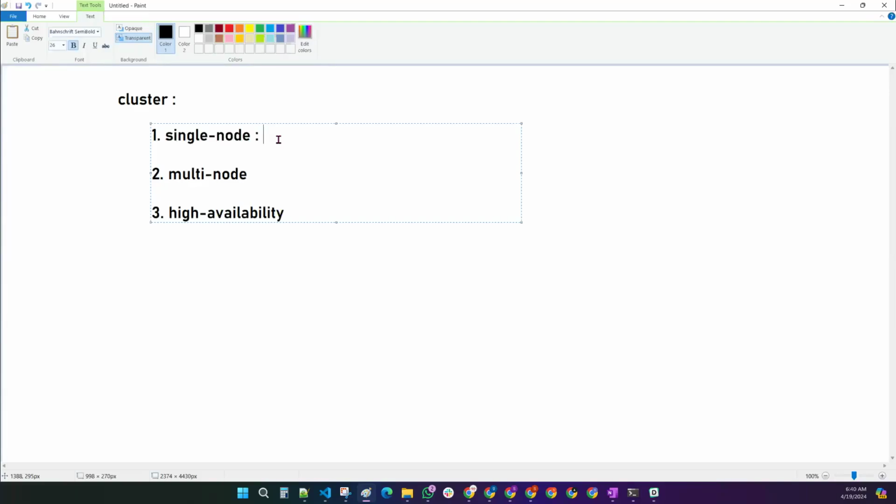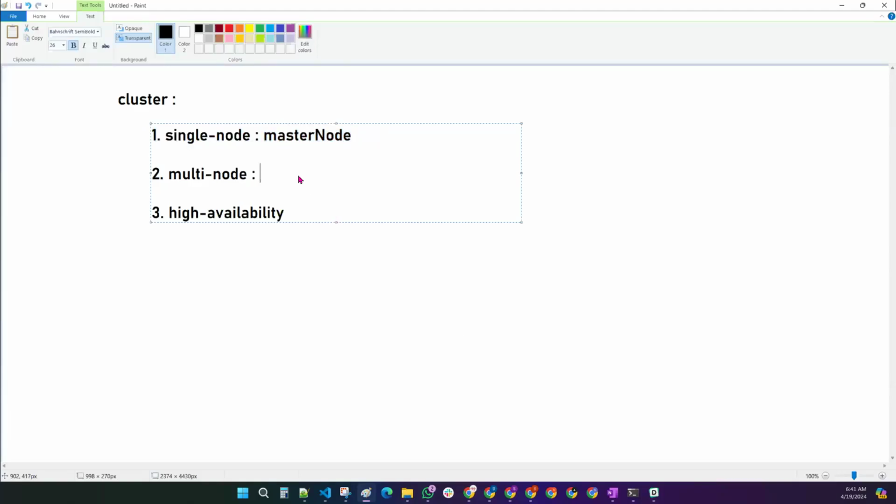A node is nothing but a machine, sir. A single node cluster means only one single node, only one machine will be there. That node is also the master node. So in a single node cluster we only have one node, and that node is nothing but a master node, or driver node you can think of.